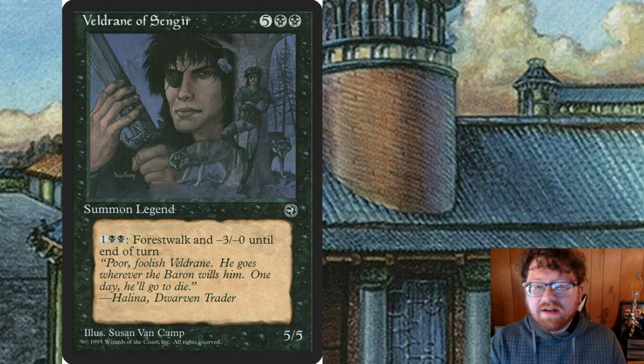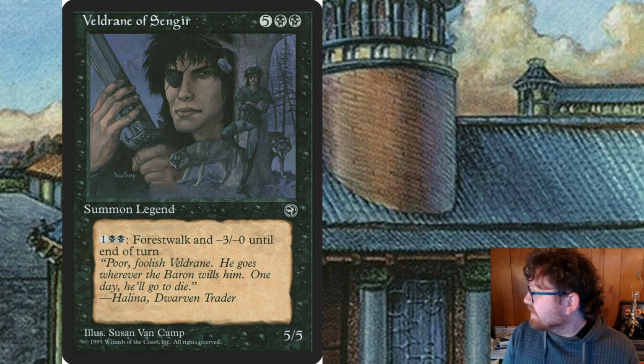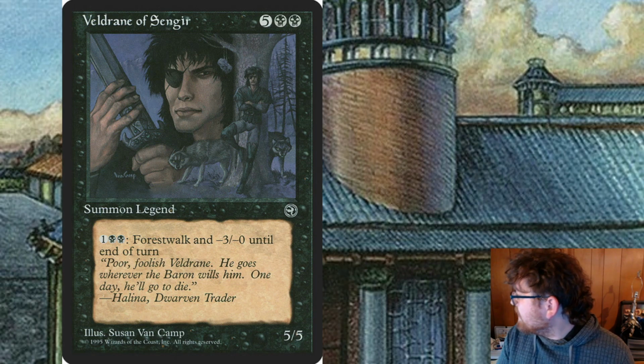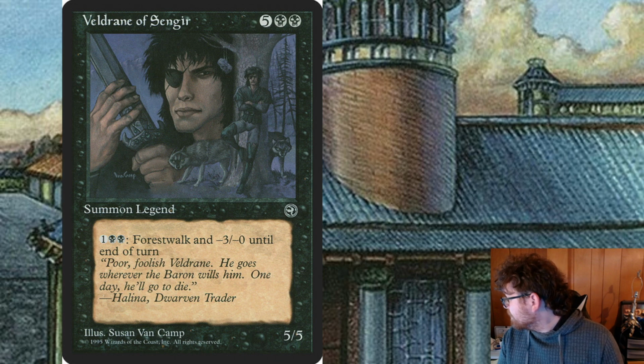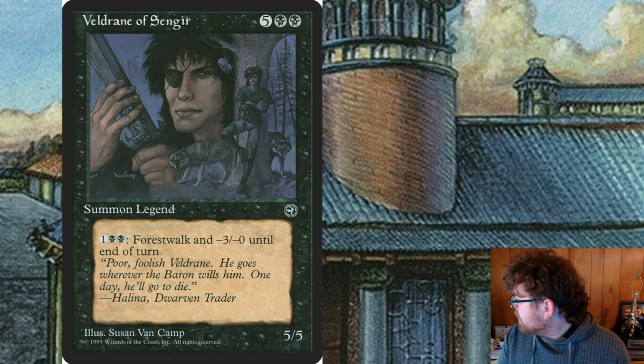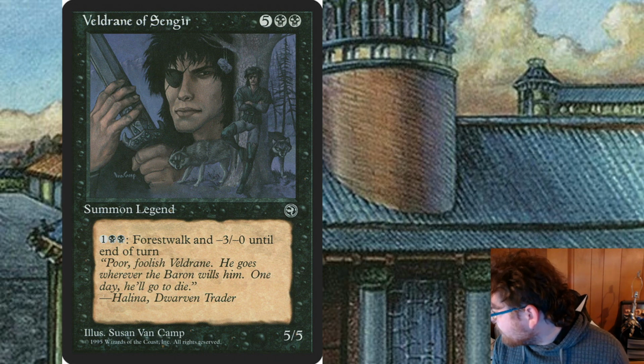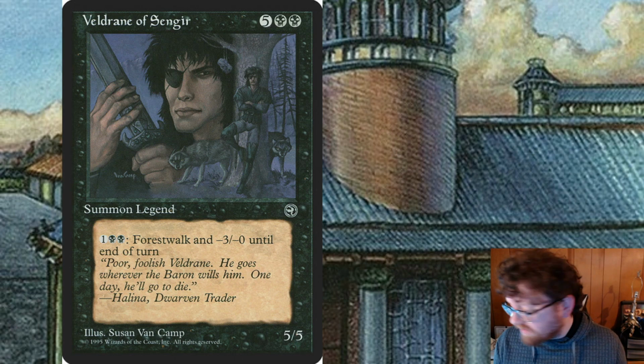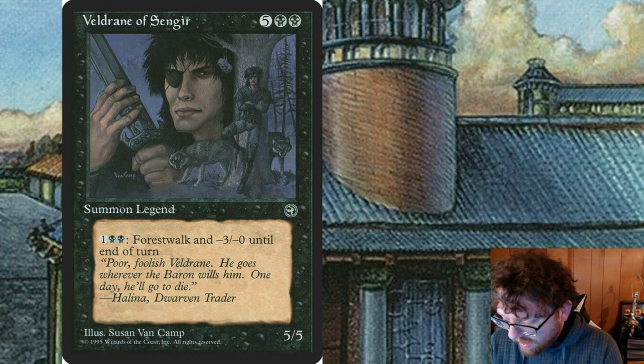We are talking about the last Commander in Homelands set. This is Veldrane of Sengir, who is not a vampire. It looks like from the flavor text that this human rogue works for the Baron. So he's of the house, but he's not actually a vampire.